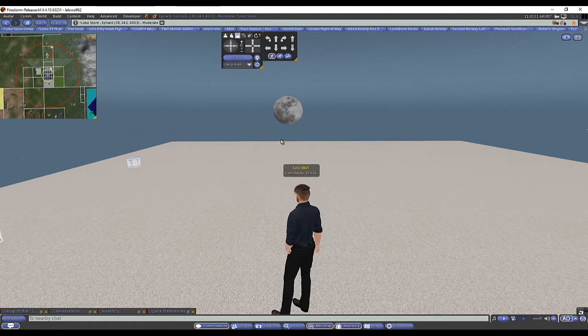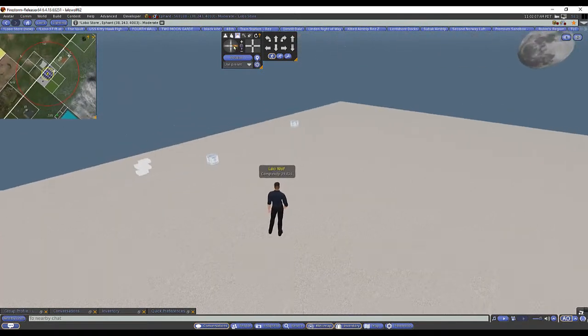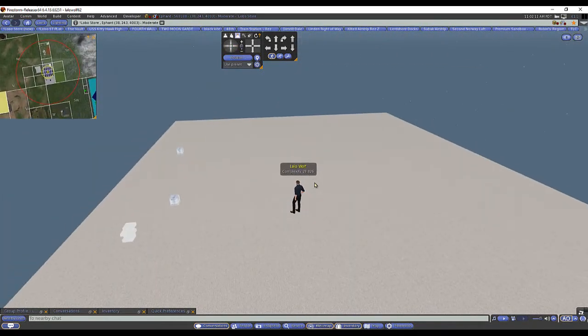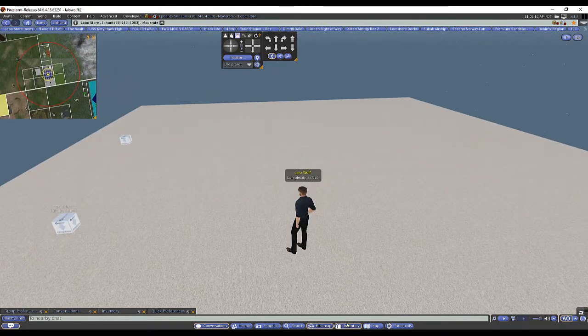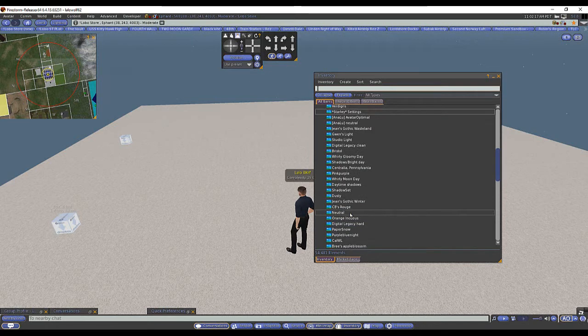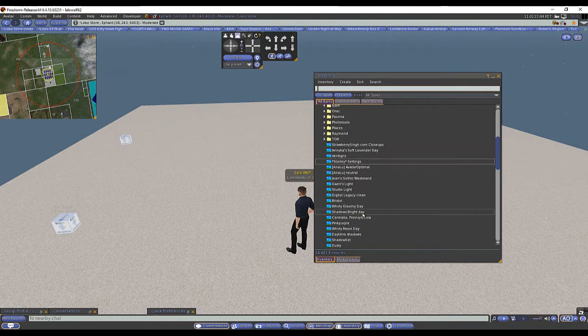So this is all. If you need to do a quick and very fast parcel setting, you can just do it this way. You can be checking here the different skies, etc. Right click on them and apply to parcel. Okay, but what happens if you want to edit one environment?